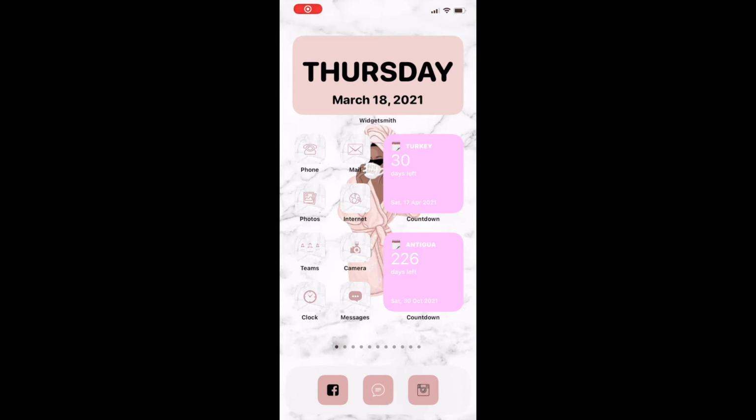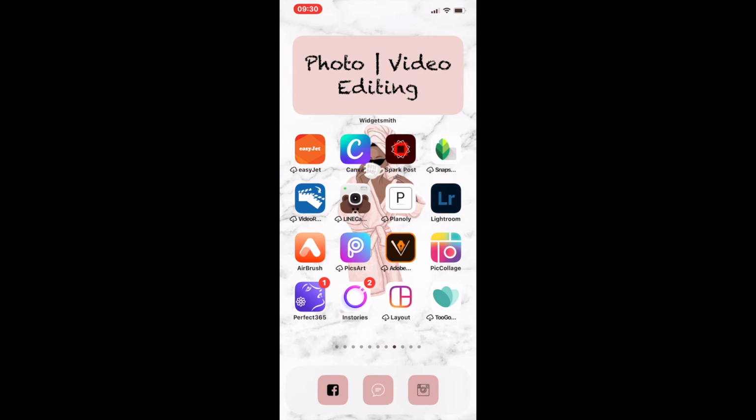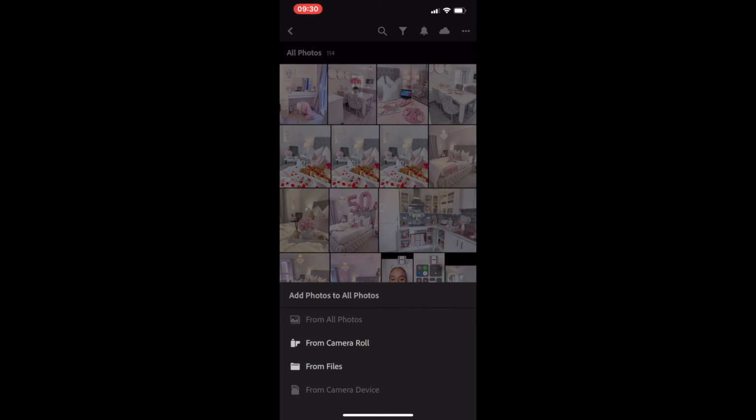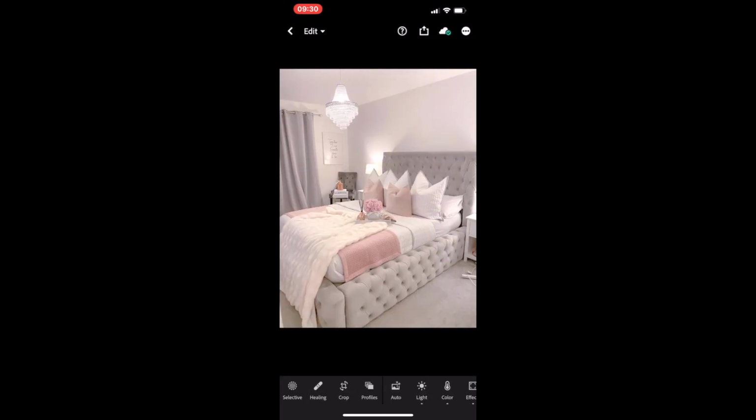So another option that you do have is if you want to edit on mobile rather than desktop, you can absolutely do this. So I'm just going to show you all the features we just looked at on desktop, how you would find them on the mobile. So you would just upload as you normally would from your camera roll. For the sake of this, I'm just going to select this image I already have uploaded here.